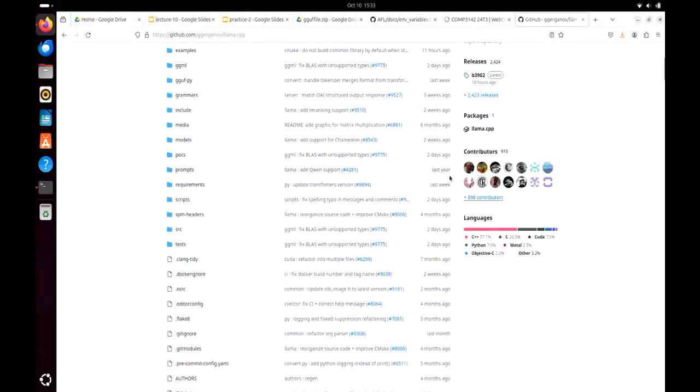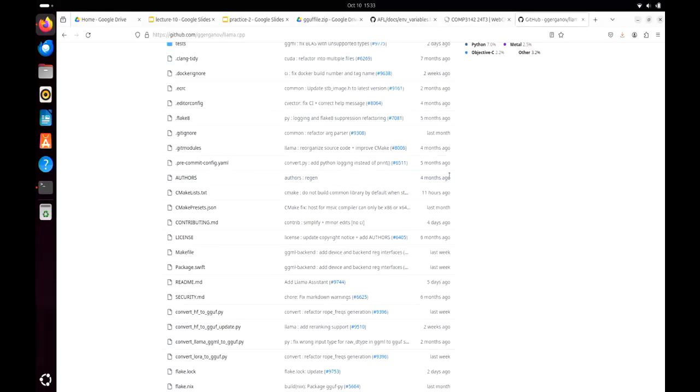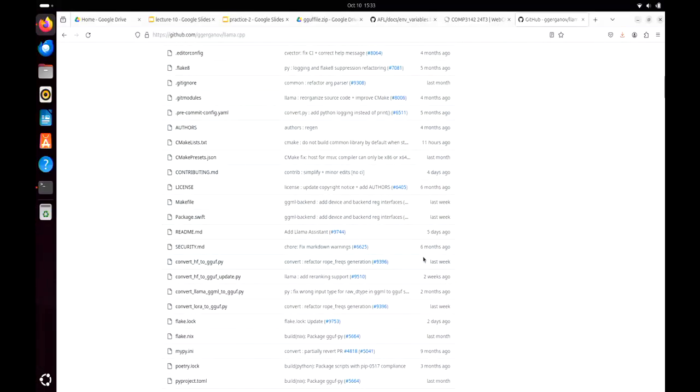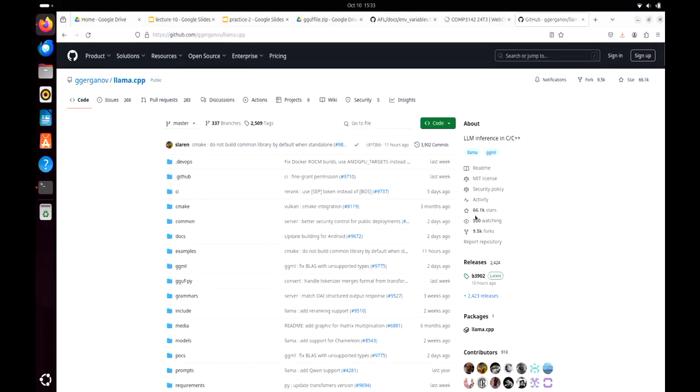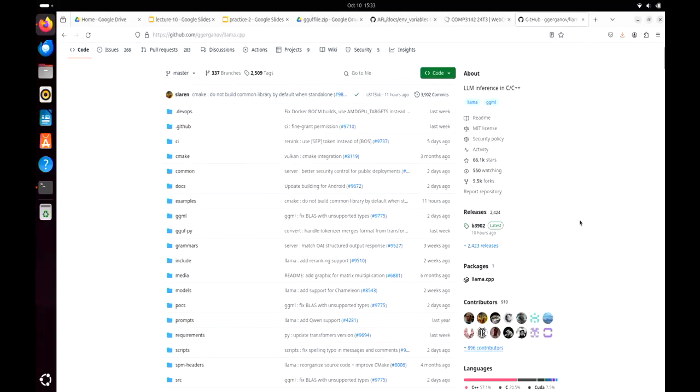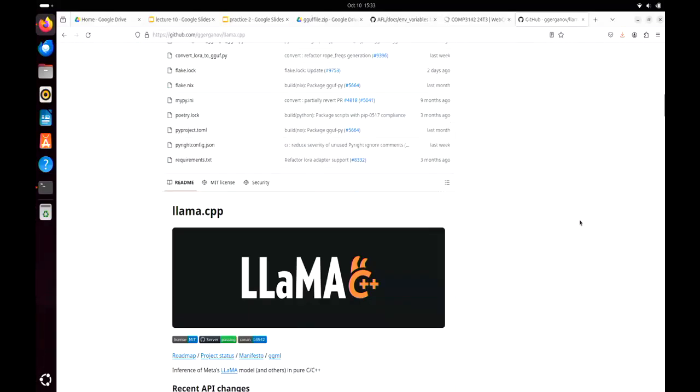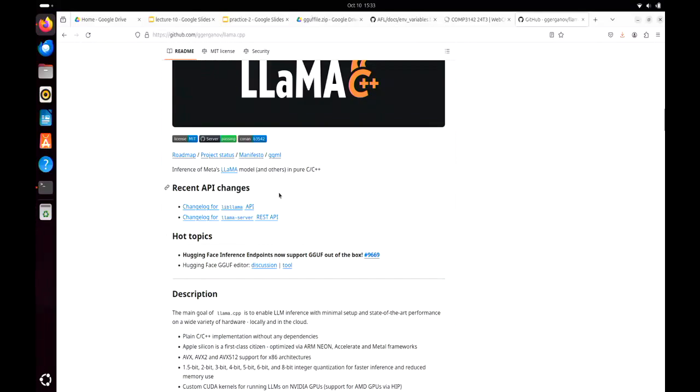It's a very new project, created just this year, and it has received 66K stars. The reason is that it is an inference engine for Meta's Llama model and some other large language models.